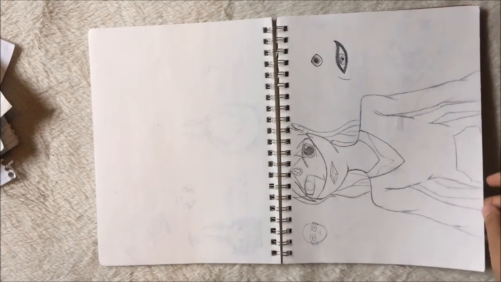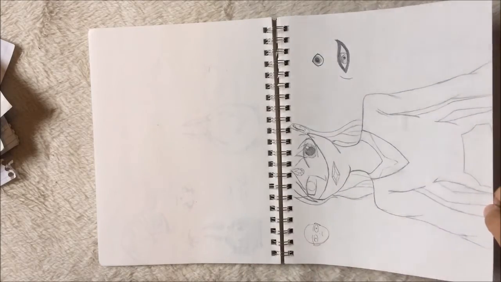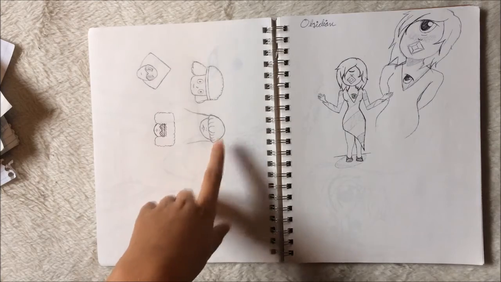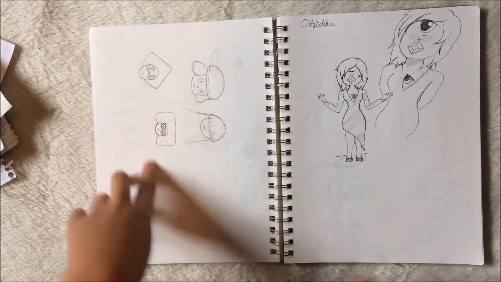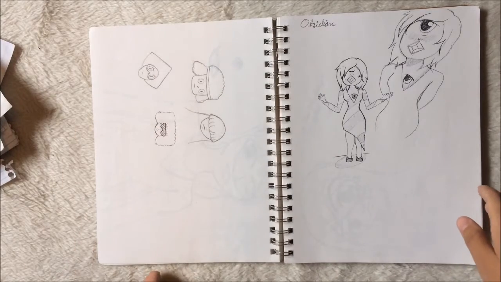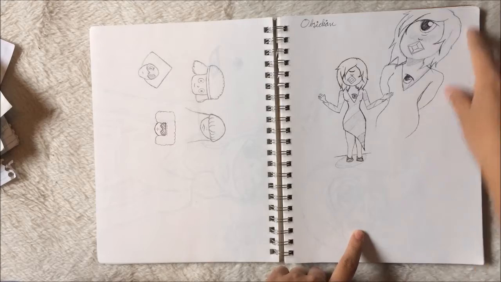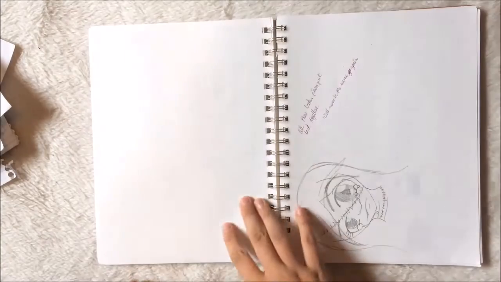I don't know. I was really into Steven Universe right around here, so I think this was a fusion. Yeah, see, shoot, what's her name? Sapphire, Ruby, Peridot, Garnet. I did all these without reference, so I was proud of myself. You can see my toe. Obsidian is like my Steven Universe OC, so yeah.